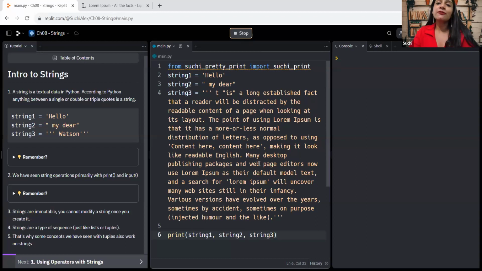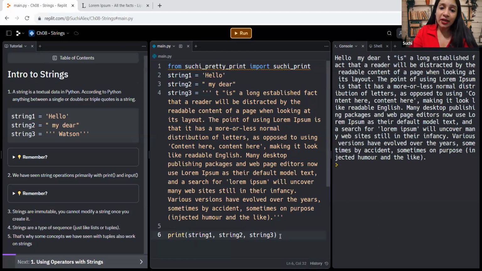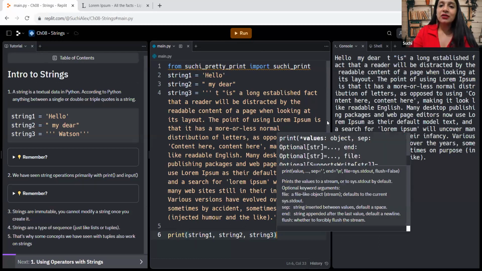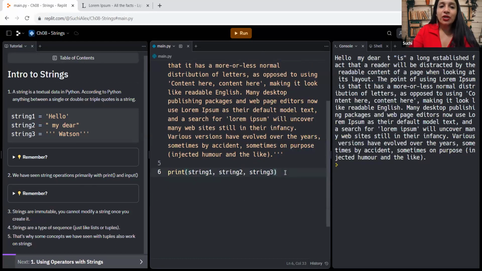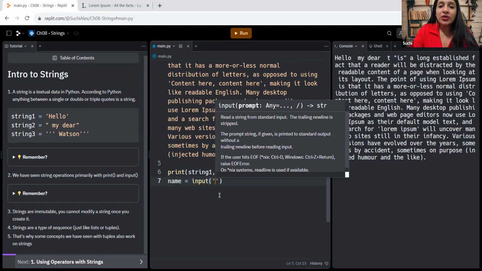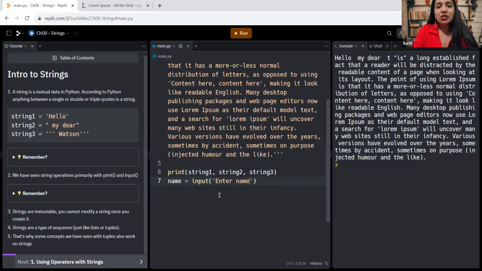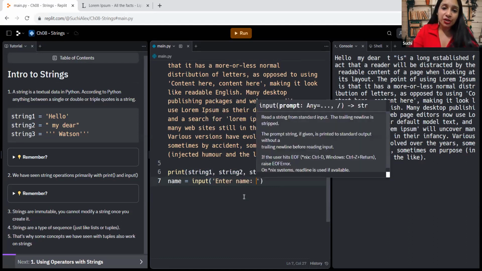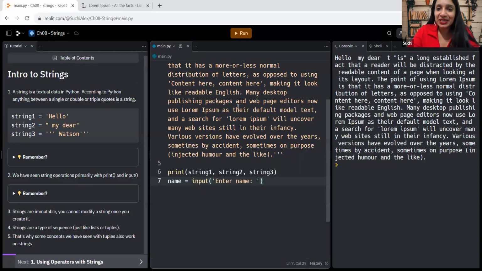Because print is a void function, it didn't return anything, unlike input, which is a value-returning function. Input would collect that in a variable on the left side. Input really doesn't need any string, but we always do provide one so that the user will know what to do. If I don't give this, it's going to wait for the user's input, but the user is not going to know what it is.